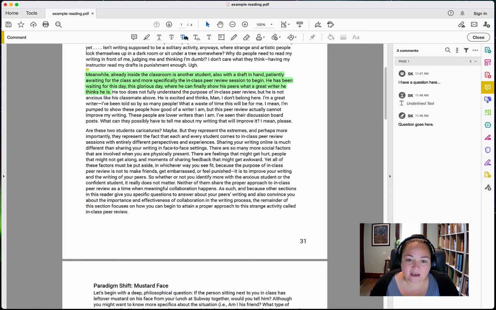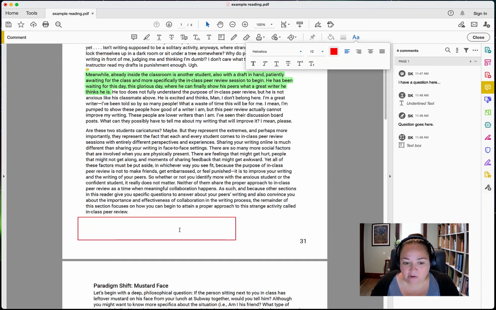Okay, next, I'm going to skip a couple of these because they're not quite as useful for annotating for reading. But adding a text box, especially if you've got room to do so, can be really helpful because you can put your notes right in here. So here, notes.